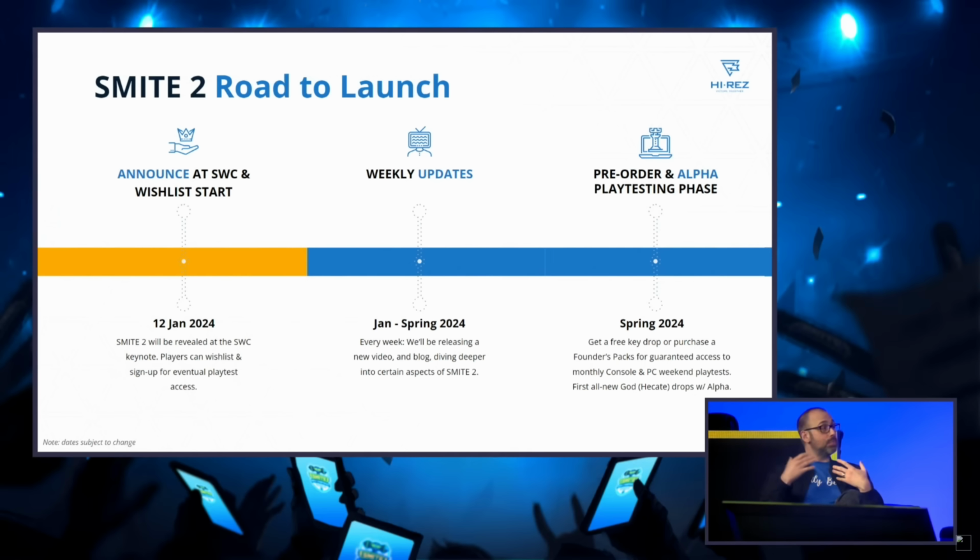And then in spring, you guys are going to be able to get your hands on Smite 2 for the first time. You can either get a free key drop to play in alpha by signing up at smite2.com, or if you buy a Founders Pack, you'll get guaranteed access to our playtest. During this early alpha testing phase, we're expecting the game will be up 1 weekend a month. Then we're going to take all of your feedback because we want to make sure we're making the game that you want to play. We're going to work our asses off to make the game better and address that feedback over the next month. And then we'll do another playtest weekend, and we'll see what you guys think. And we want to keep evolving this game with your feedback to make it as amazing as we know it can be.